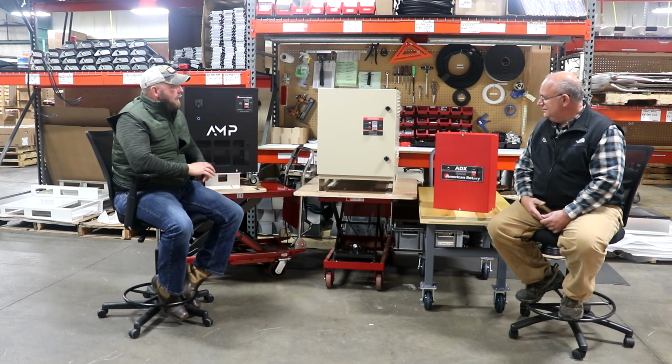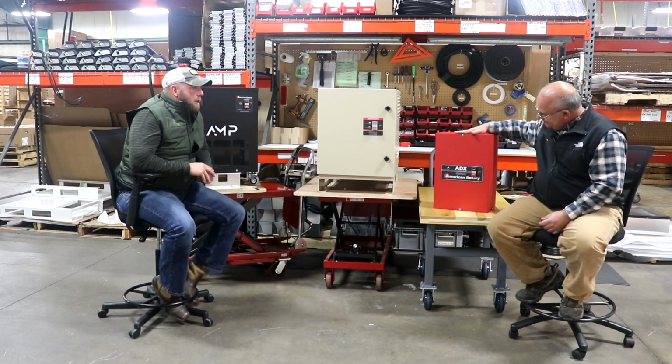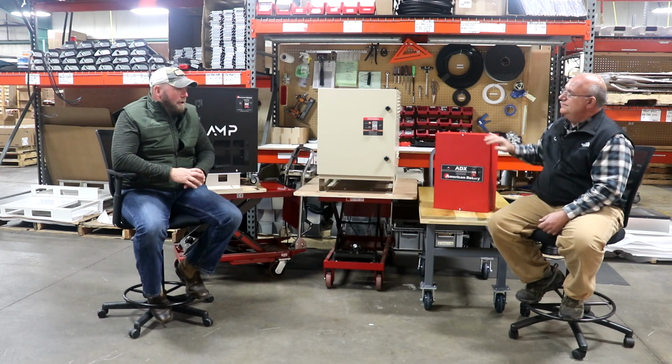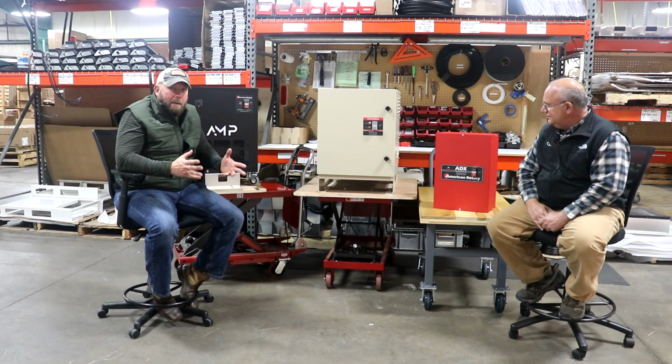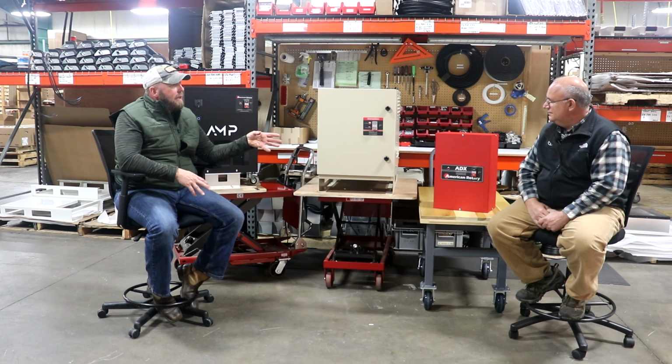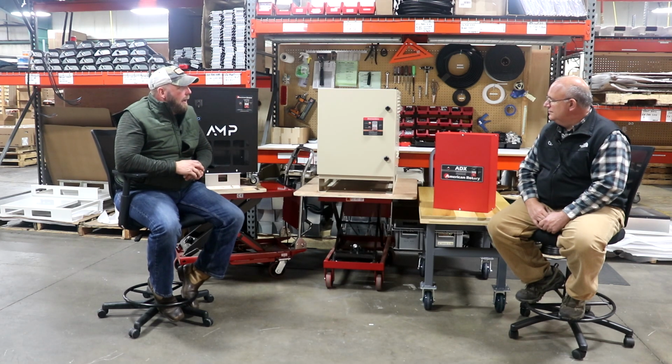The ADX series is going to be our most popular line. That's the red one over here. Mm-hmm. We just changed the color. Actually, it'll be about 4 weeks before this color actually rolls out. It used to be a black panel. But we wanted to differentiate the ADX from our other units, so we made a couple changes internally to it, as well as we changed the color, which I really like.